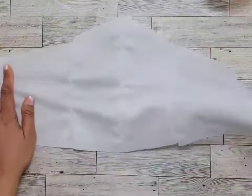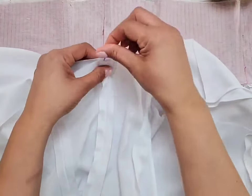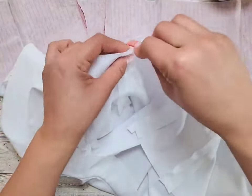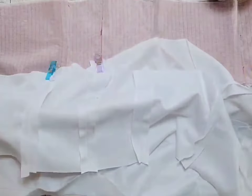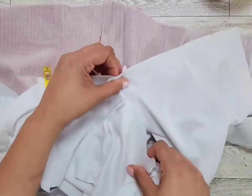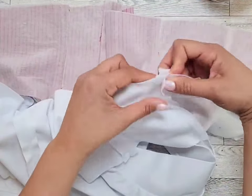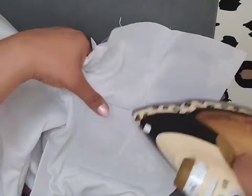Go ahead and give your seam allowance a trim, and we're going to attach our midriff lining in the same manner. Once your lining is attached, you can go ahead and press your seam allowances to your midriff and your lining down.